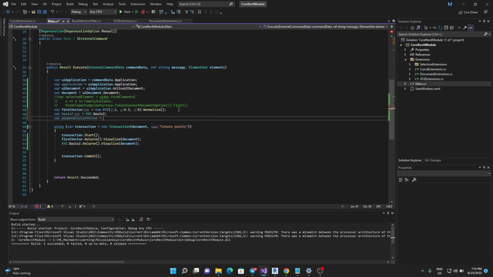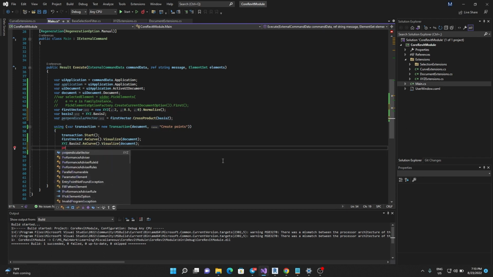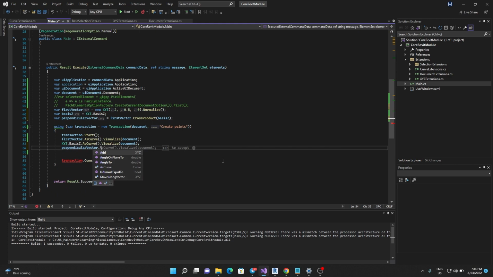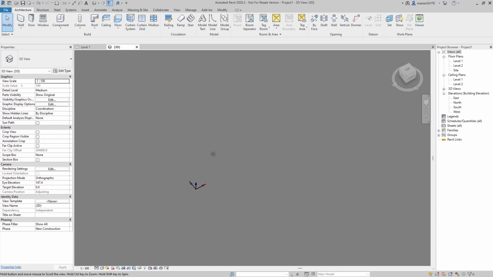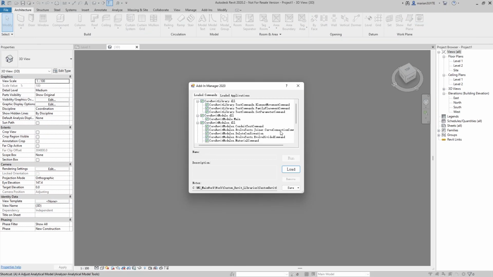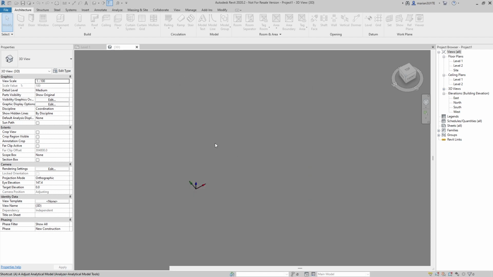What I'm gonna do is go first vector cross product to the basis z. And here, I'm going to go perpendicular vector as curve visualize document. So let's see what we have here. So now, when I run it, oops, it's not that, this one.